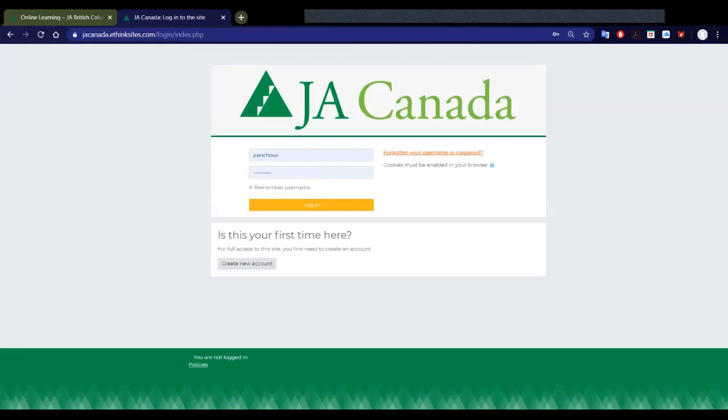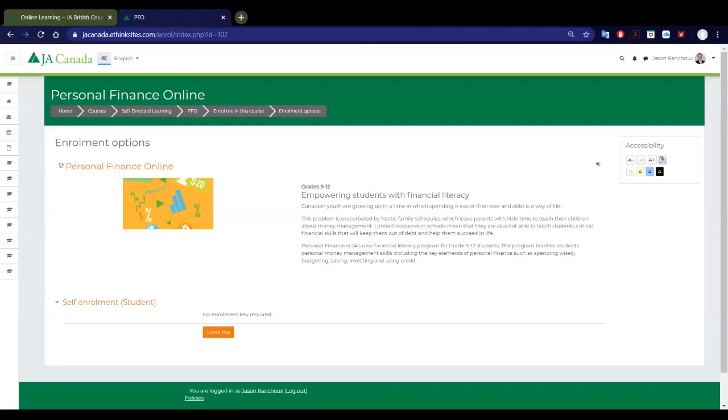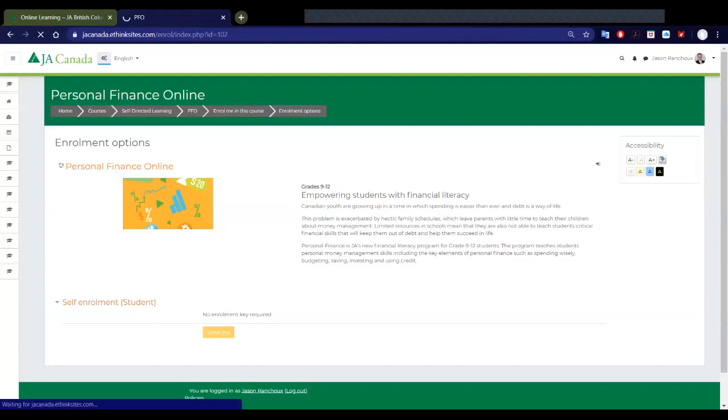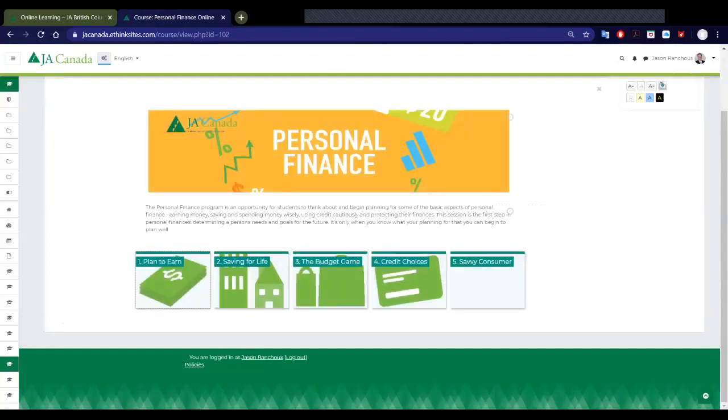When you get to the login page, you can now put in your username and your new password. Once you're logged in, you should be taken directly to the program that you initially selected on our JABC page. Please ensure that you register in the program that your teacher has assigned to you. This will be for tracking information, and some teachers may be using this coursework for grading. Now just click on the button that says Enroll Me. Once you do that, it will take you directly into the program and you're ready to start doing your work.